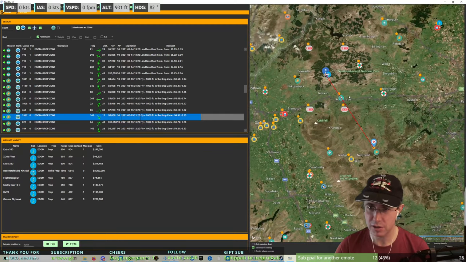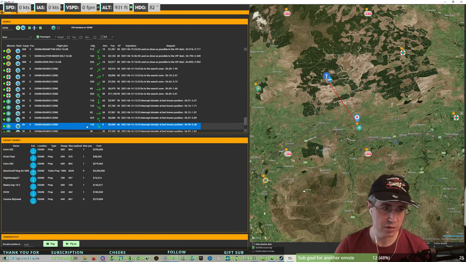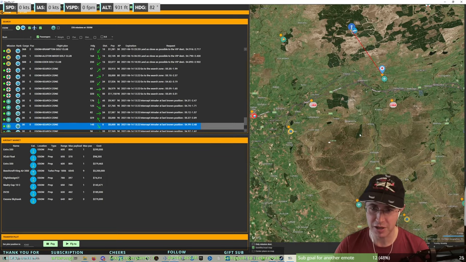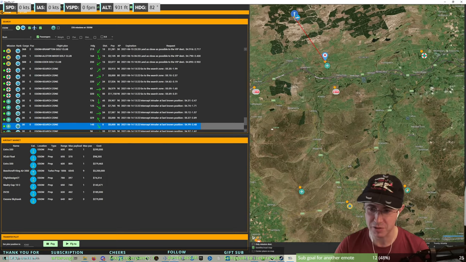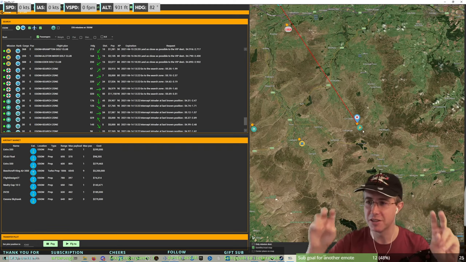Let's do a close one, because I've never done this one. Okay, sir. Intercept intruder at last known position. This plane is not very fast, so I don't know if I'm going to be able to intercept with this one, so I'm not going to do that right now. I need a faster plane to intercept intruders. Let's do an illicit cargo mission.